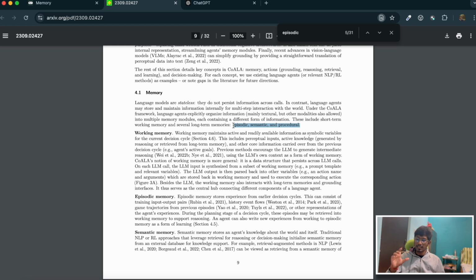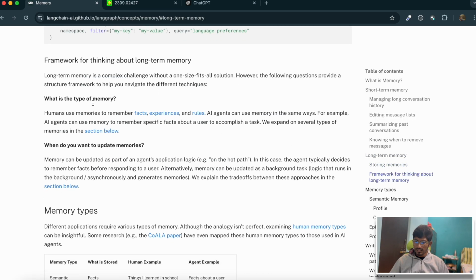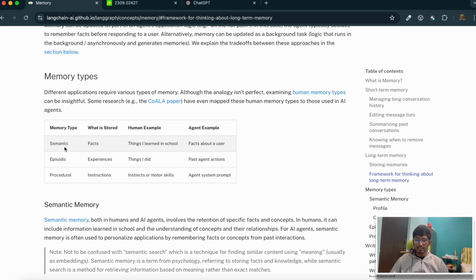Now let's understand what these categories are and how it is important for you to understand the difference, so that accordingly you can design your long-term memory components based on these concepts. As we discussed, long-term memory is divided into 3 parts: semantic, episodic, and procedural. Let me give you one example of each of these. In semantic memory, these are the raw facts or static data which won't change.